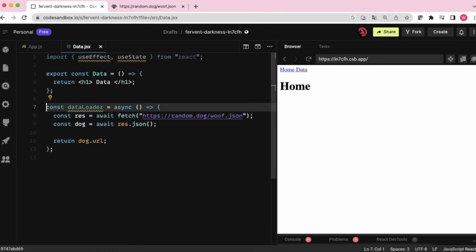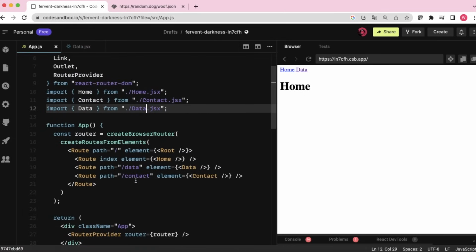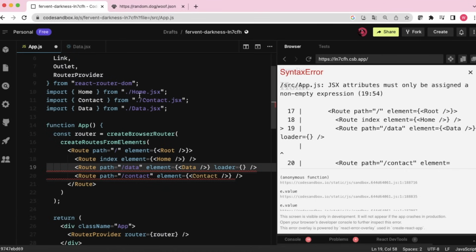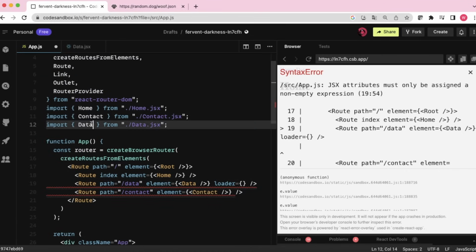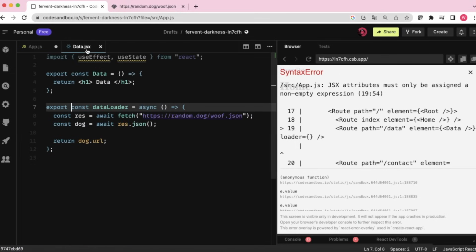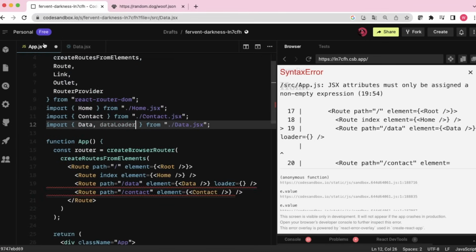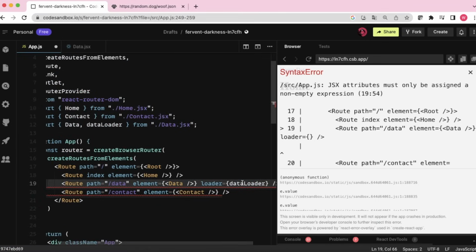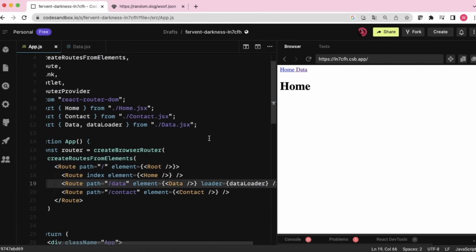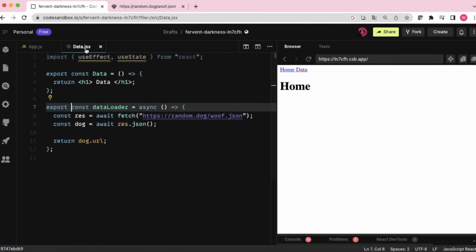Well, we have to first of all export this, because now when we grab this back, over here in the route definition for this component, this is the data component, it actually requires a loader as well, which is a prop inside of here. And what we pass to here is the dataLoader function that we imported from the data. So over here, we can grab the dataLoader function, right? Because we are exporting it from this component. And we'll grab this, we'll put it over here, and you can see there's no errors, meaning that it accepted our function.